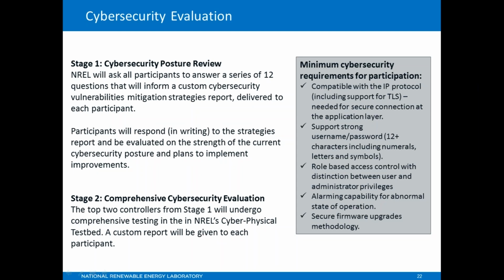And then it's kind of like a funnel approach. If you cross this threshold, then you have the basic qualities that are worthy of further evaluation. So in the next phase, in addition to the questionnaire that Sarah talked about, what we are actually going to be doing is seeing whether you can execute what you said in the questionnaire as a yes. That's what the testing is about.